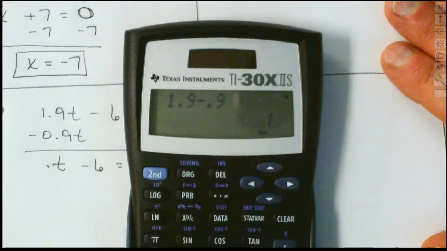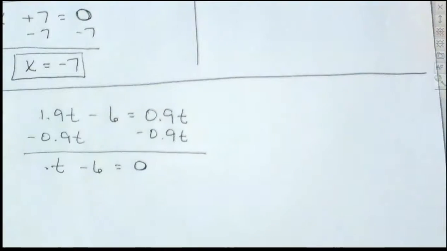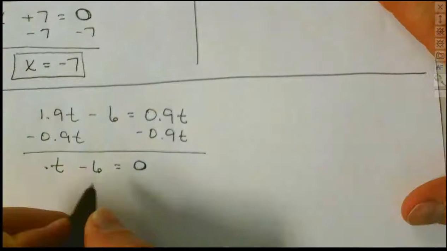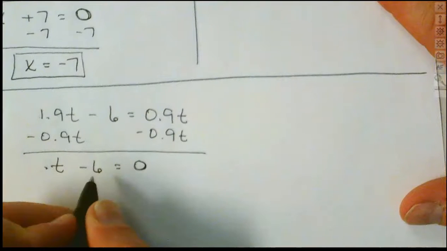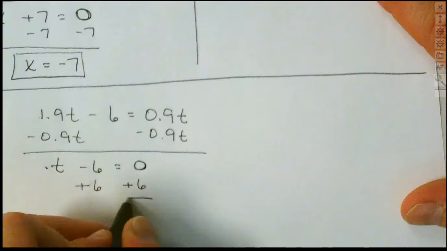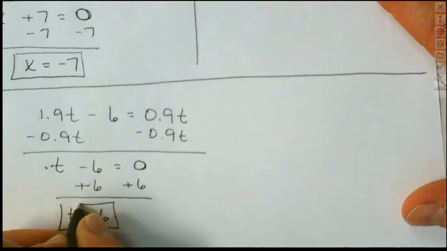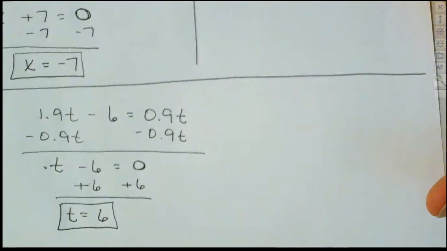That makes it the 1 there. So that's all you have to do, is use a calculator, or you can do it mentally. And how do we finish this out? We need to move the 6 over. It's a negative 6, so we move it over. We use the opposite, which is a positive. And that gives me my final answer of x equaling now what? X equaling now 6. So is everyone okay with how these work?